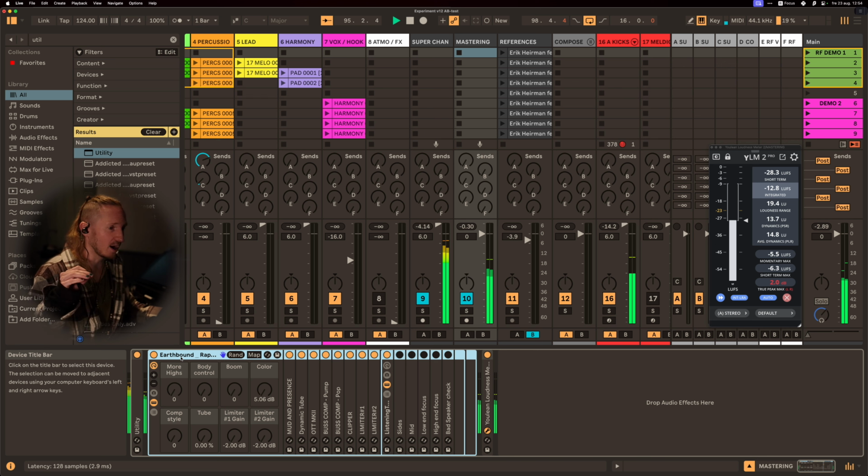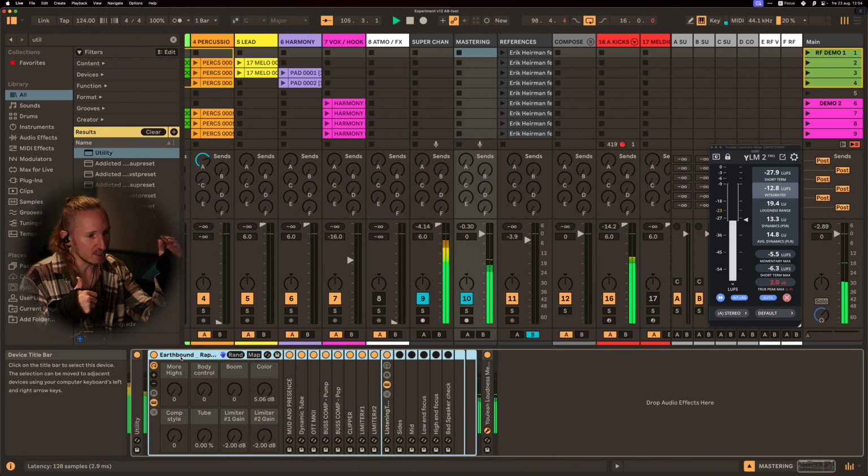And I would suggest when you work with this chain from scratch, when you zero everything, you start with the limiters and then go over to the color, the tube, and maybe even the comp style, because all of these processors may change the frequency balance a bit.